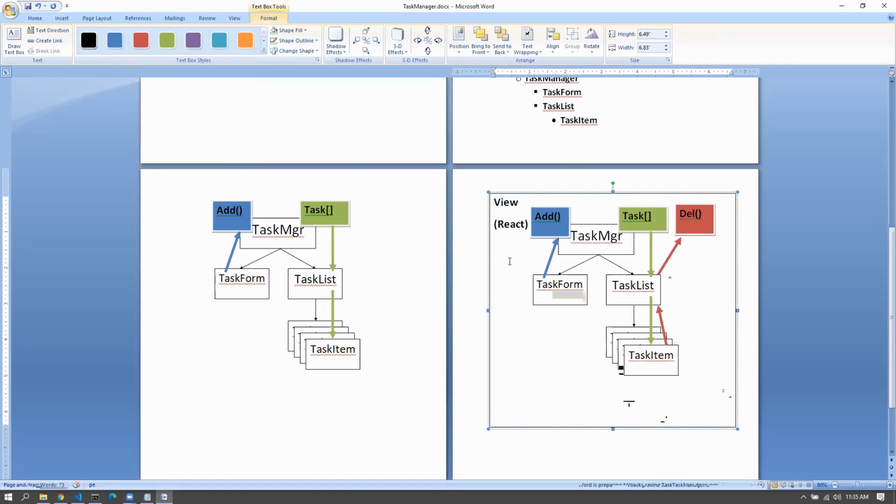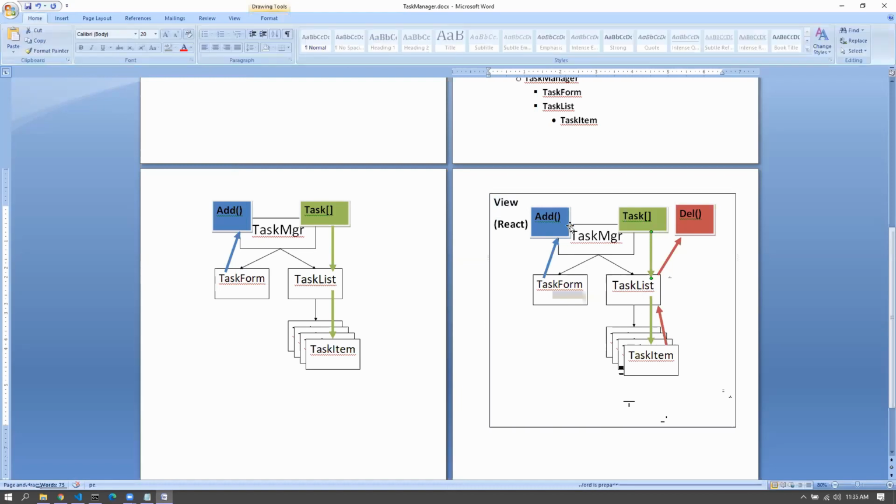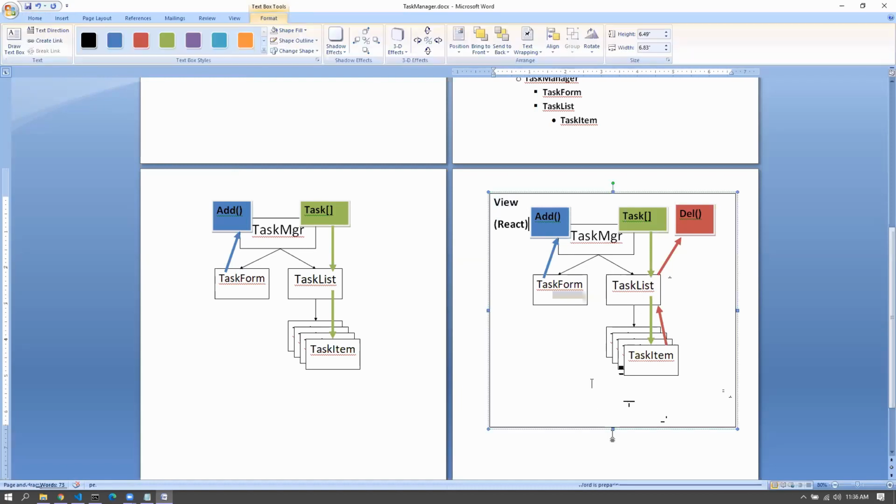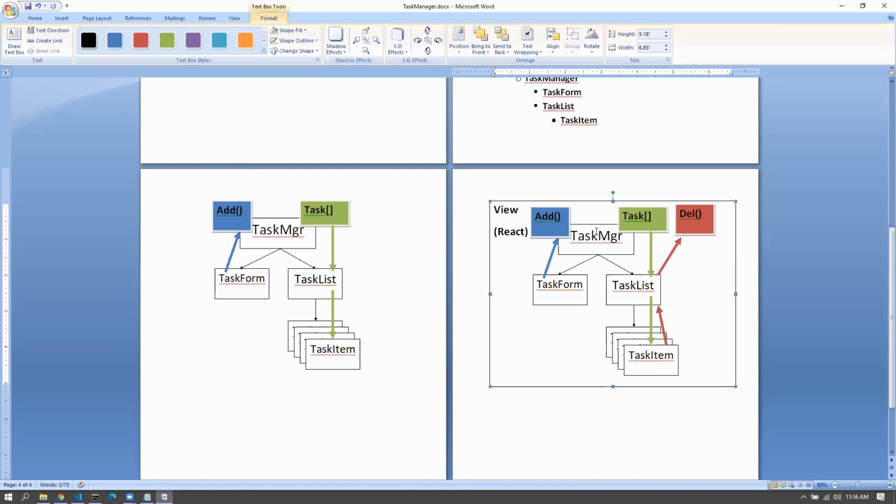And if it is a view, then there should be no data or data related methods inside the view at all. So that is the conceptual problem that we have in this particular task manager thing that we're trying to do, and we have to solve it somehow.